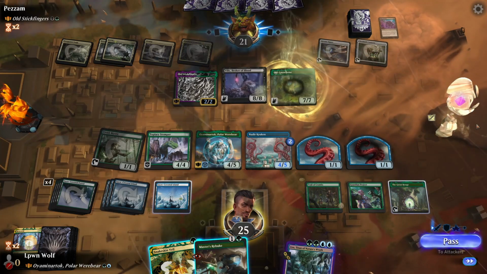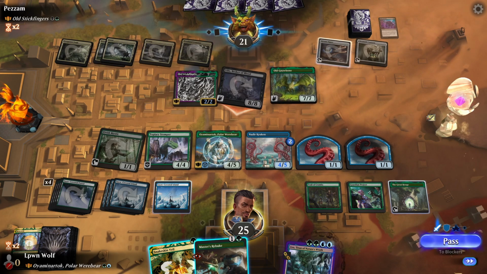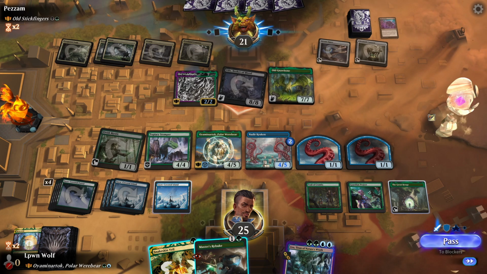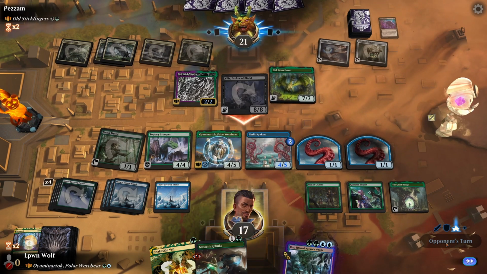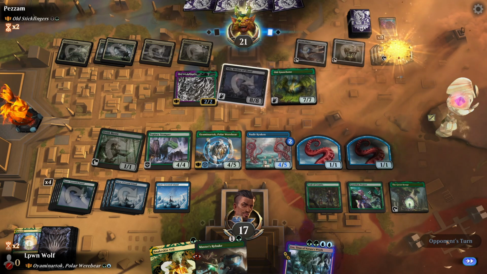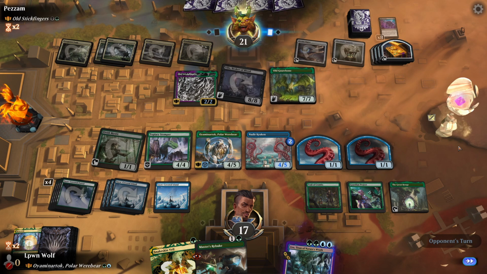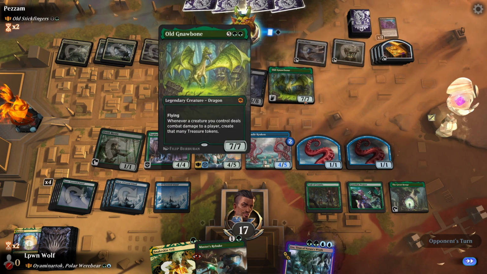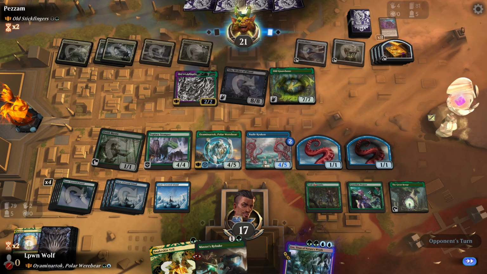Oof. Old Gnawbone. So they're completely tapped out. Wait. Whatever creature. They're going to get 8 treasures from this. Yeah, that's pretty gross, actually. So weirdly, they had all the creatures in their hand. That's kind of strange, right? Because when they did this the second time, they didn't get anything. That's crazy. So they had 2 creatures in the grave, at least 2 in their hand.